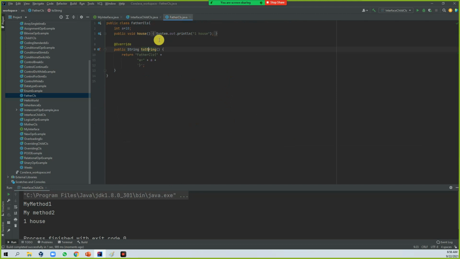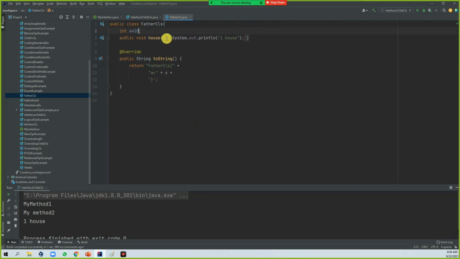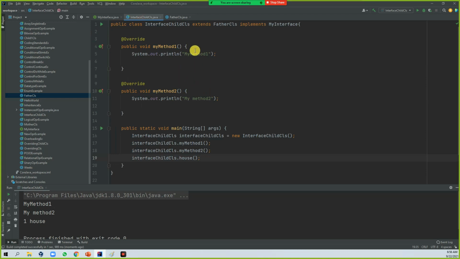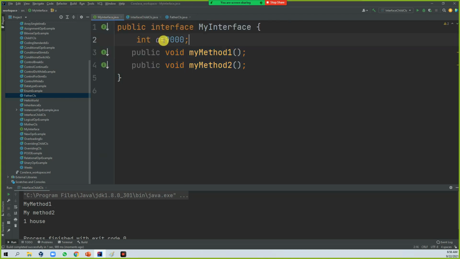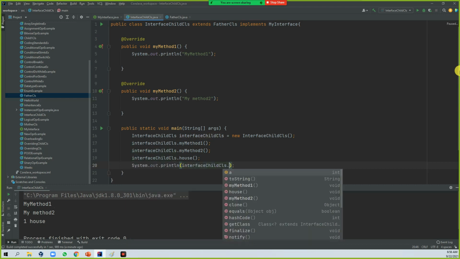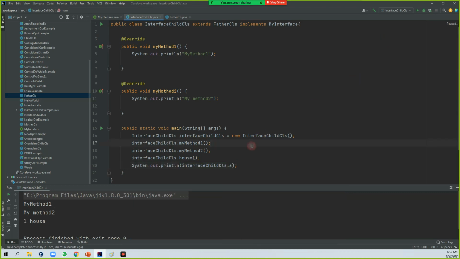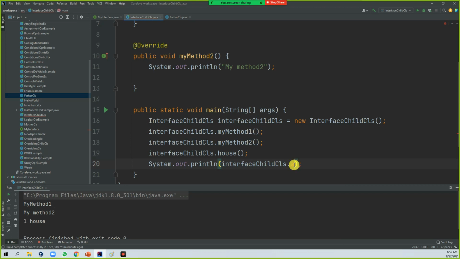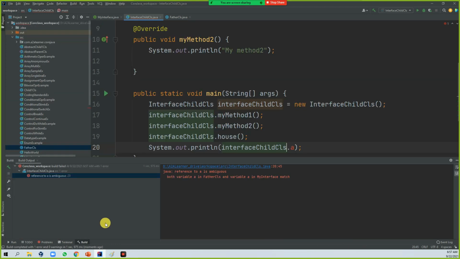How about variables now? See here, father is having a equal to 10 and my interface is having a equal to 9000. So if I try to write system.out.println interface dot a, see here it is giving a compile time error. If I run this one, obviously I will get a compile time error.